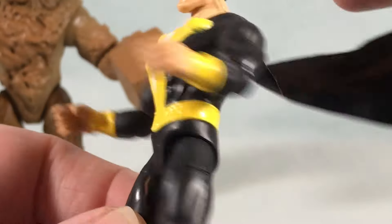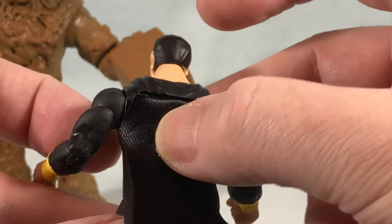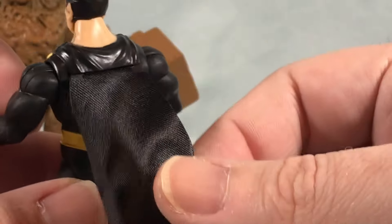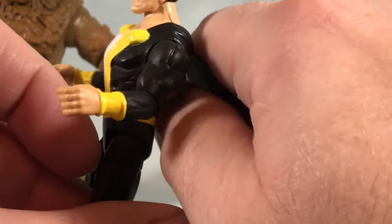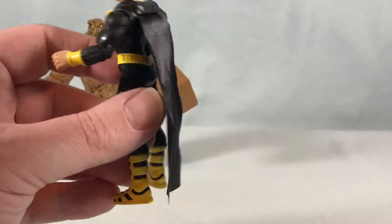The belt is painted all the way around, which I appreciate. Interestingly, they didn't cut a hole in the cape for the peg hole in the back, which is not usual. The cape is kind of a nylon material, and unfortunately because of the way they feed it into the cardboard when it's on the card, it wrinkled quite a bit when pulled out. So the cape's not the best thing, but it's not the worst.